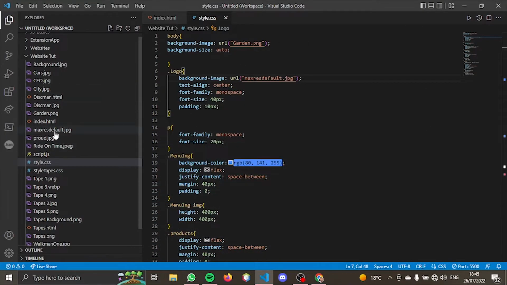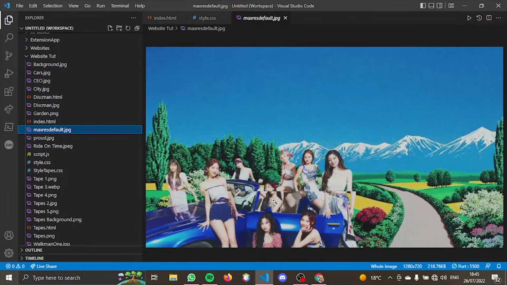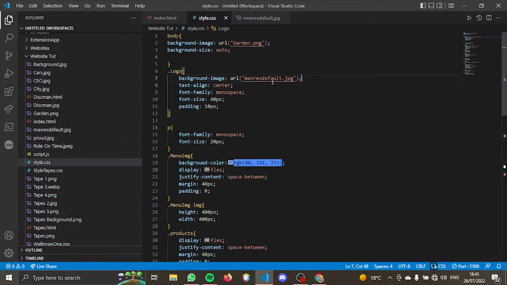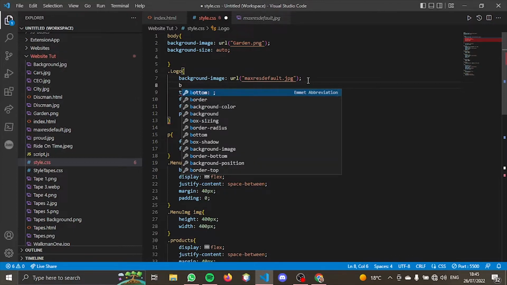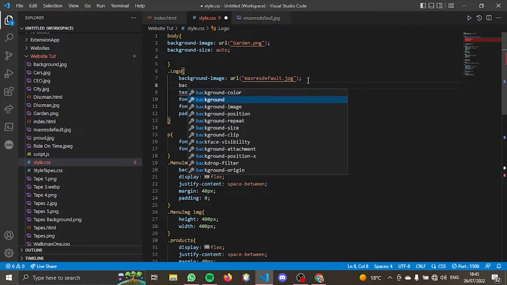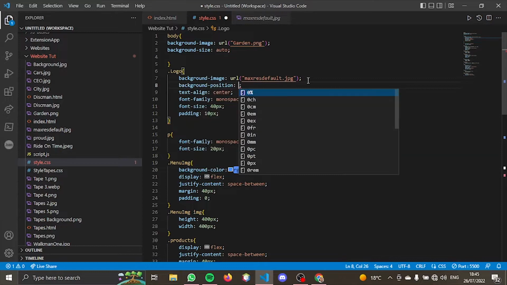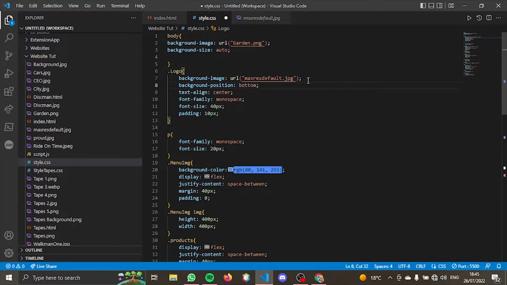I want where these girls are. I want that to show. So then, underneath that, we do background position, and then you can scroll down for it. I'm going to put background position bottom.